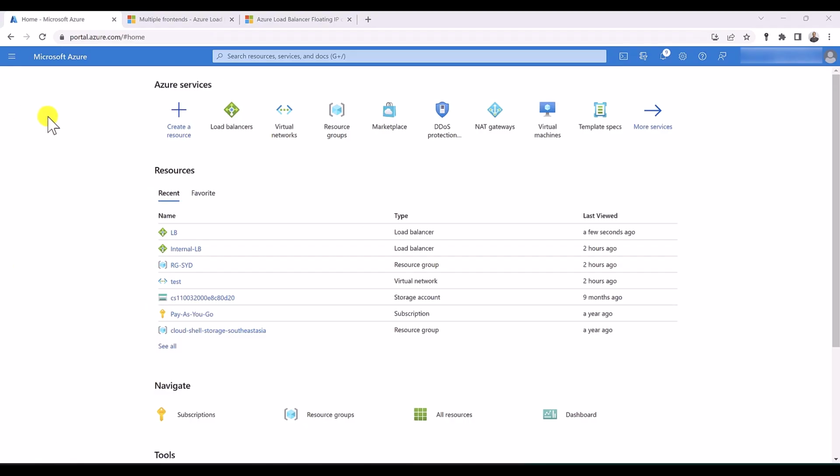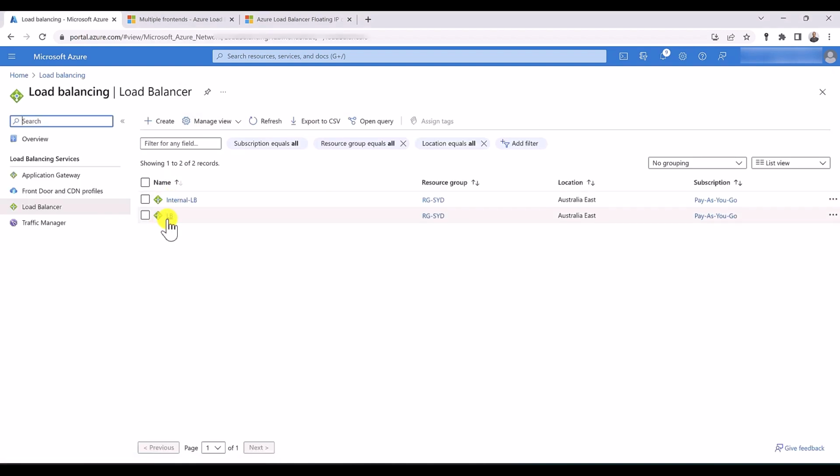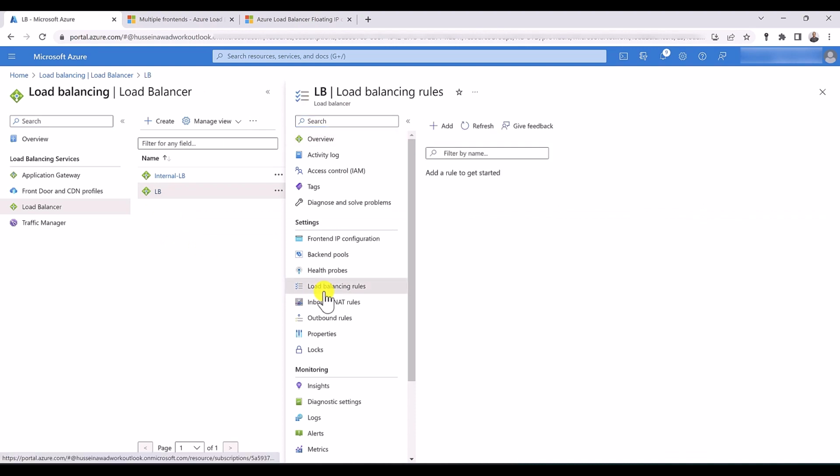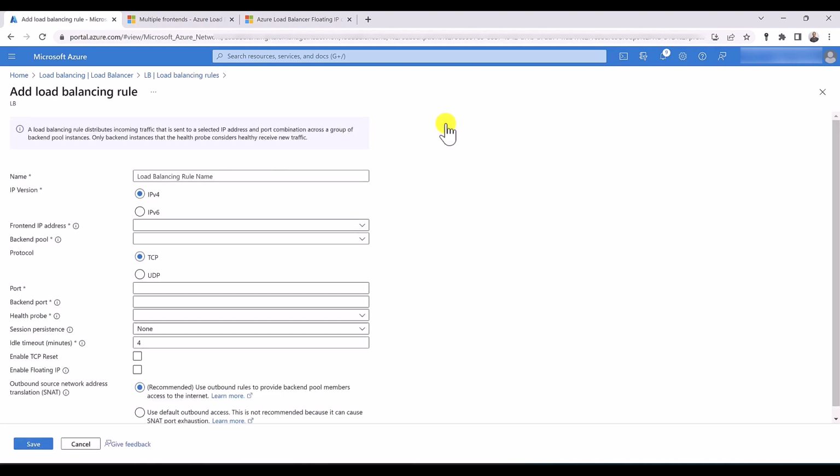Hi everyone. In this video, we are going to talk about how we can enable multiple front-end IP addresses on our Azure load balancers. So let's go to Azure load balancers and go to our public load balancer, load balancing rules, and let's go ahead and add a new rule. In here, we get to specify different information about front-end IP address, backend pool, and the port on the front end, and the backend port. And we have one rule we need to apply at all times. The destination IP address and port number has to be unique across all load balancing rules.